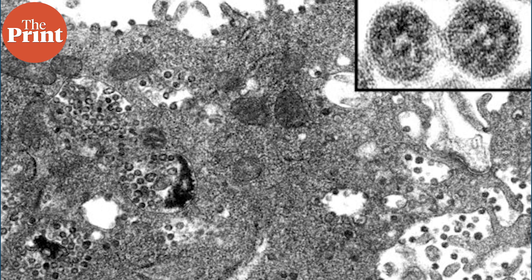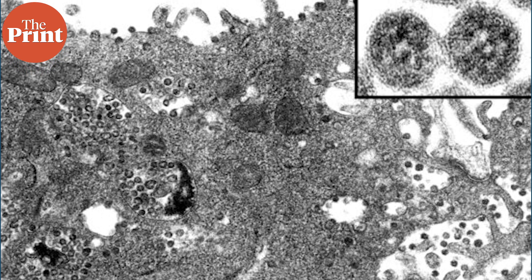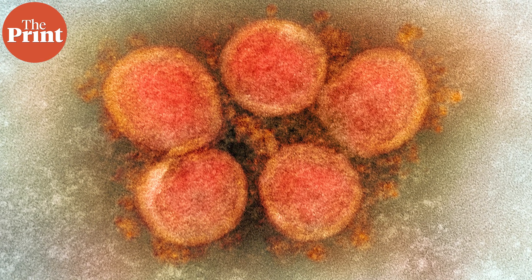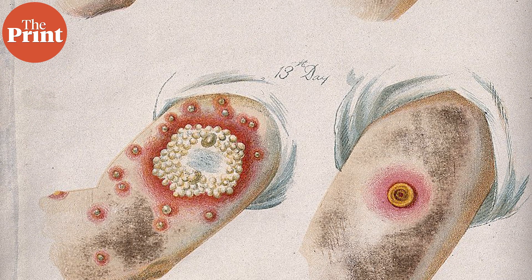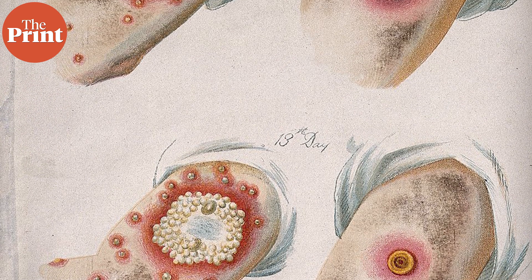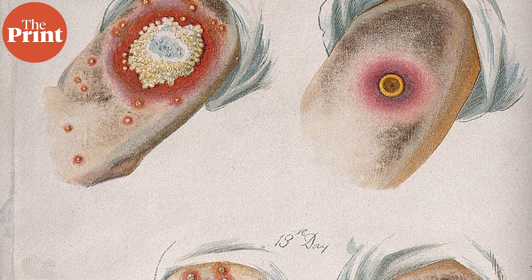The first case identified developed a rash on 5th May and was admitted to hospital in London on 6th May. On 9th May, the case was transferred to a specialist infectious disease centre for ongoing care, and monkeypox was confirmed on 12th May. Another confirmed case developed a vascular rash on 30th April, was confirmed to have monkeypox on 13th May, and is in stable condition. The West African clade of monkeypox was identified in the two confirmed cases using RT-PCR tests.